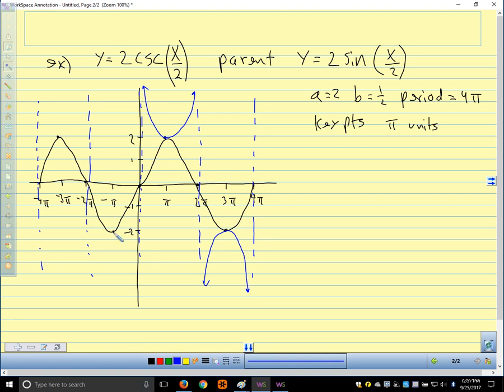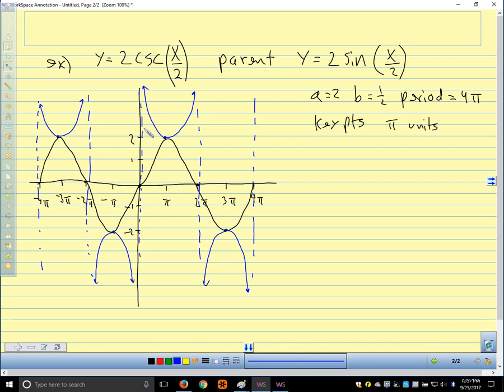For the cofunctions, we just guesstimate it. I'm not worried about the plotting points there. So we just make a U shape in between the asymptotes. How do you know which side to put it on? It goes up from the top or down from the bottom. So it's always either at a maximum or a minimum, where it's +1 or -1. If it's down here, it goes down. If it's up here, it goes up. Because since it's a reciprocal, if it's positive, it stays positive. If it's negative, it stays negative.